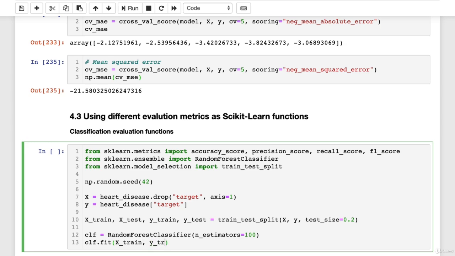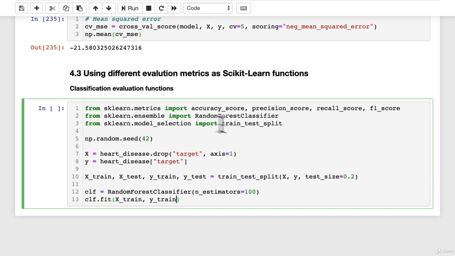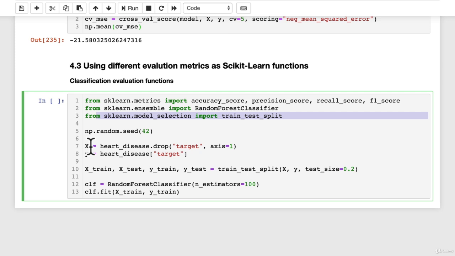So what we're doing here, we've seen this code before. Importing some metrics, specifically accuracy score, precision score, recall score, F1 score. And we're importing a model, and we're importing train test split. We're splitting our data into X and Y. We're splitting it into train and test sets. We're instantiating a random forest classifier and fitting it to the training data.